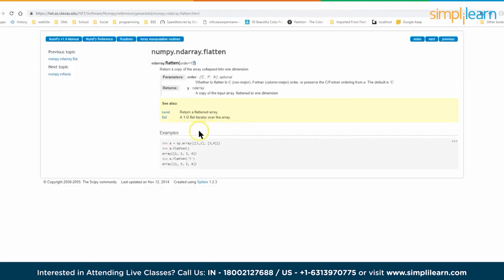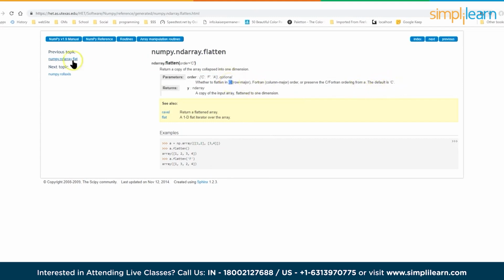If you go to the NumPy array page, you can see here that they have the flatten. I just opened up the NumPy ndarray flatten page to look it up. And they have 3 different options: C, F, and A. It's whether to flatten in C order, which was based on how the C code works for flattening, or originally worked, which is row major; Fortran, which is column major; or preserve the Fortran ordering from A. Whatever it was in, the default is the C version.